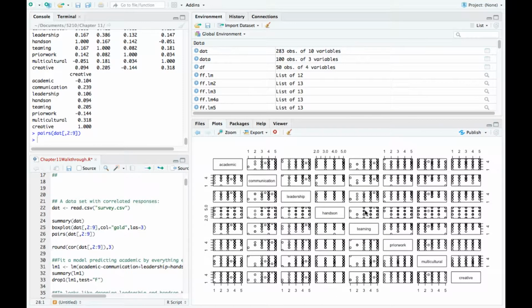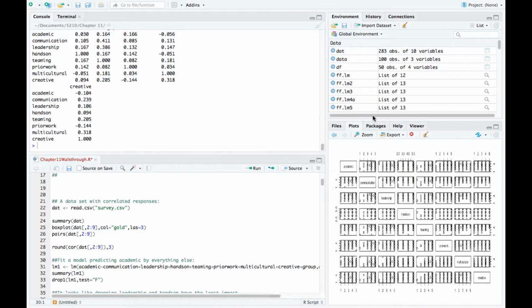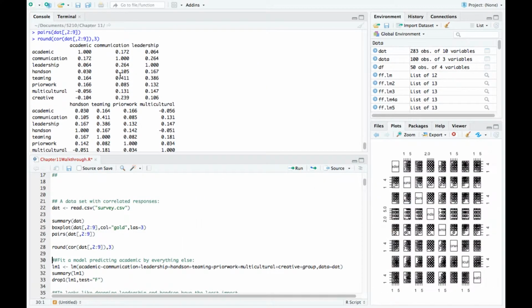And you can't really tell, right? Because they're all integers, so we get a bunch of points. We'd have to add some noise or something to be able to look at this more visually. So let's just look at the correlations here. If I look up here at the correlations, you can see that across different things, I see correlations in the 17, some that are very low, others that are pretty high.